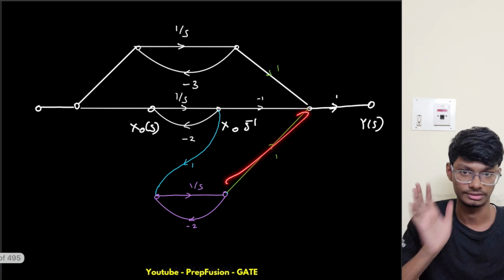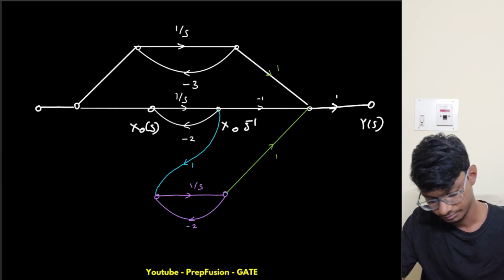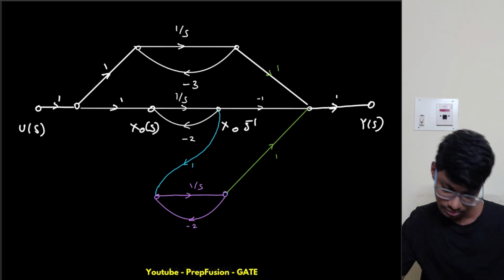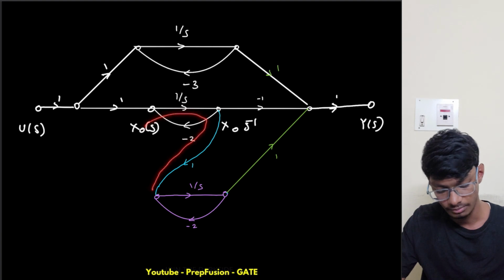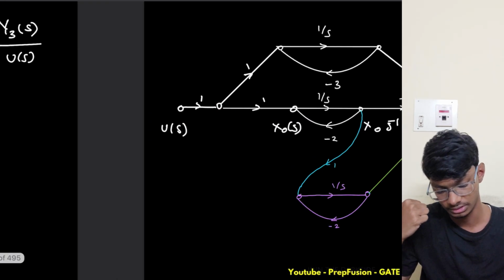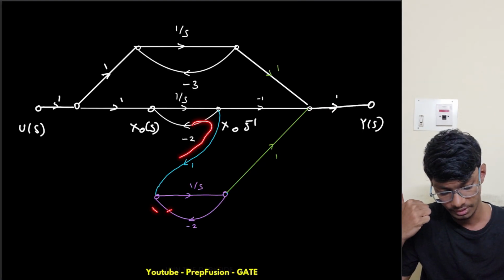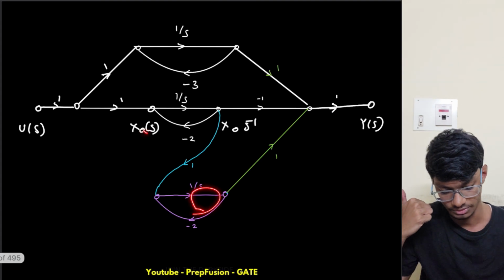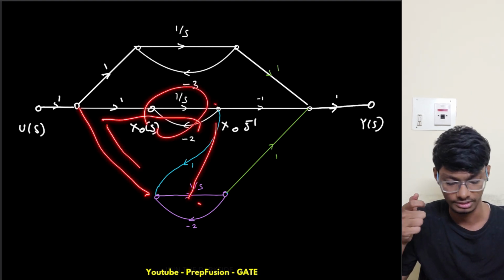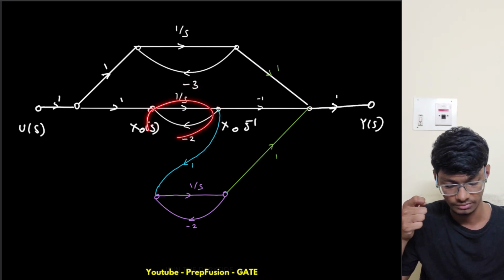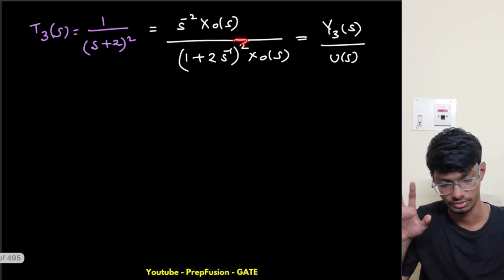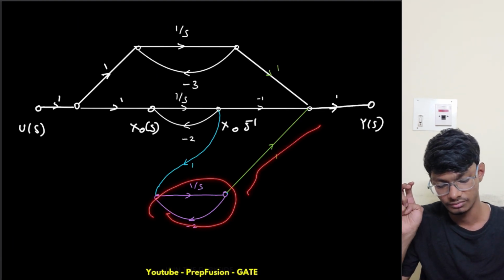Now my output is connected, that is not an issue. Now what about the input? Input is here only. This is also 1, and this one is getting multiplied two times. This is one block, let me assume these are in cascade, and the transformation is basically this one. Now again I'm multiplying with this block, the same transformation, so I don't need to connect this again because I'm using the same block. So I'm multiplying with this transformation, then again the same transformation, so that I get a square term, (1 plus 2 s inverse) squared. This was only 1 plus 2 s inverse without any square, and this is with square. That's why I have to multiply with this again, and then I'm connecting with the output due to this equation.